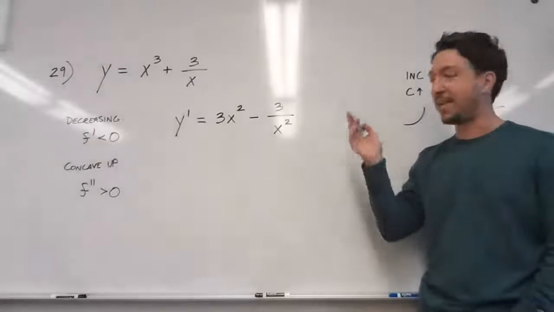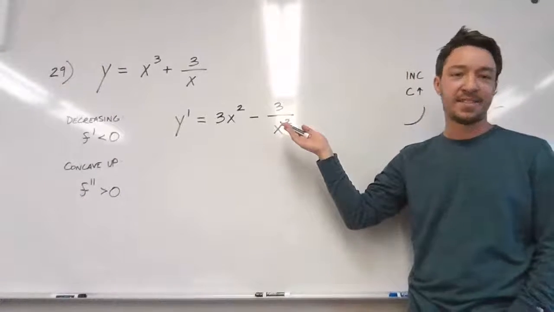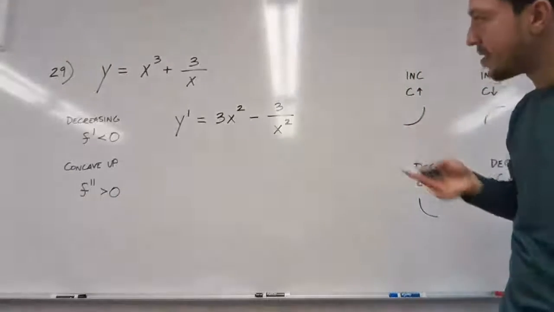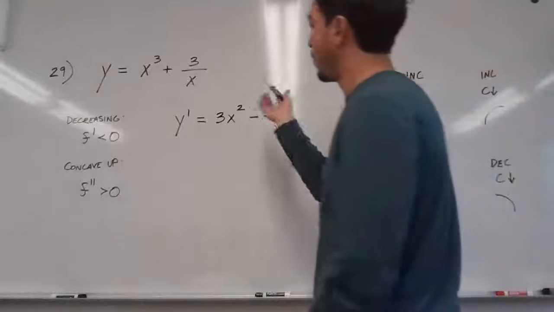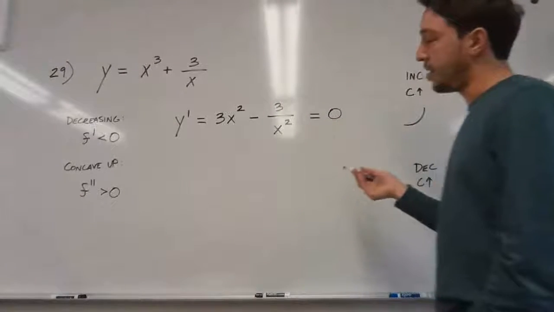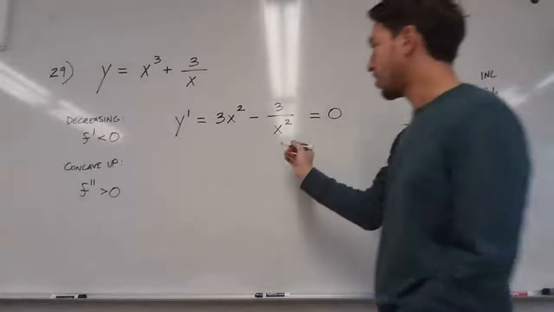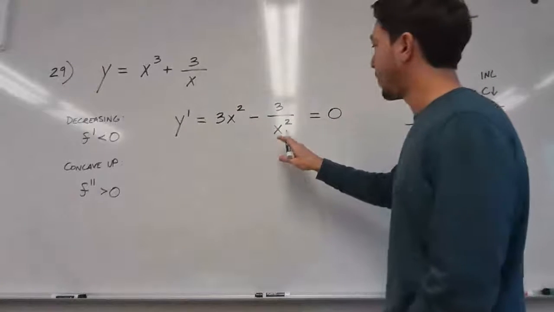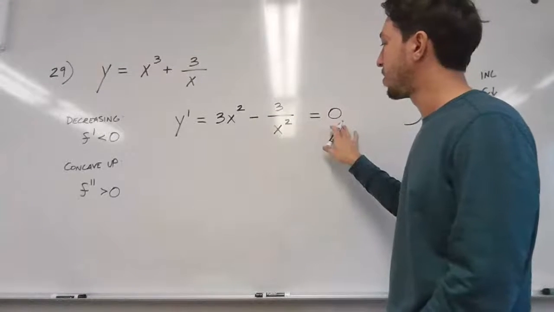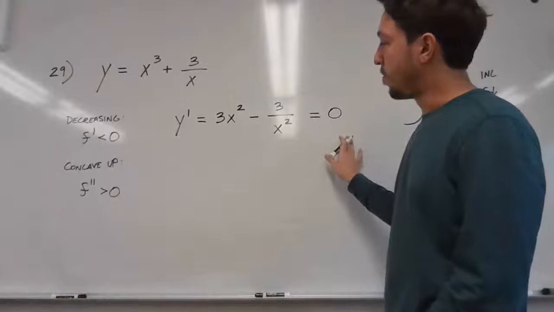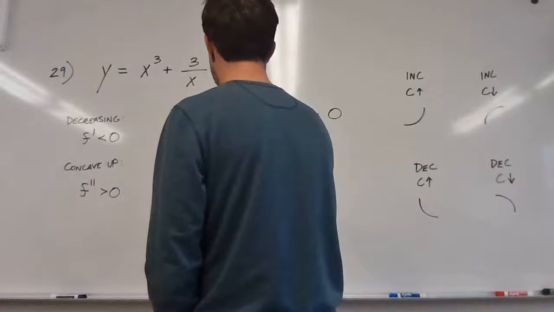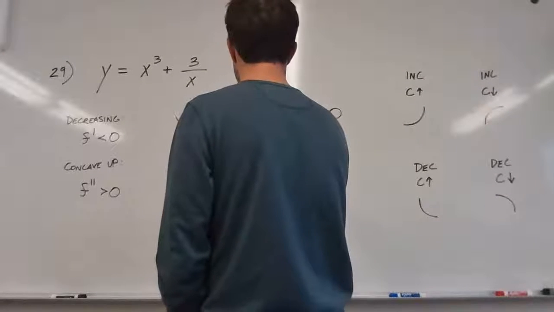Look at that. Are there any questions on how that's the derivative of that? That's the first derivative, yeah. So that should hopefully be fairly simple by now. Now the question is, when is this going to be either 0 or undefined? If I solve this real quick, if you'll allow me, I'm going to do maybe 2 steps at once. I'm going to move him over, and then multiply the x squared up. And so you'll end up with 3x to the 4th equals 3.